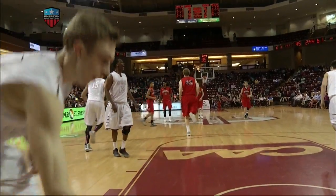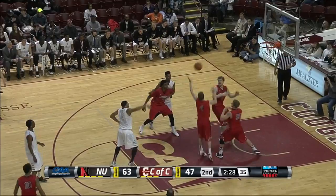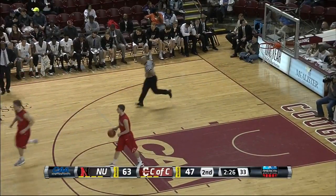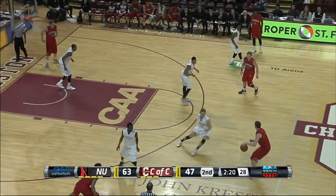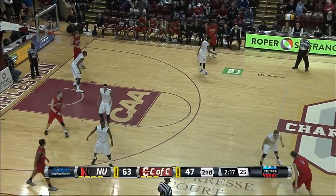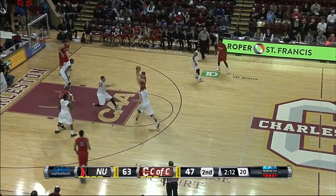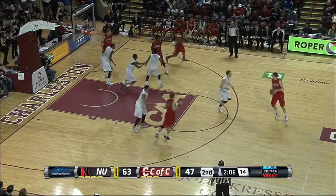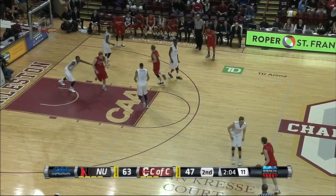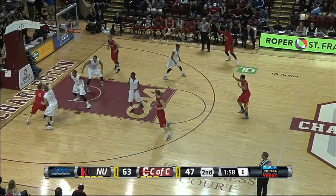Well, did you see that pass by Walker? Remind you of Magic Johnson when he played for the Lakers and the no-look touch pass. David Walker is absolutely one of the best players in the CAA. He was preseason third team CAA, but yeah, he plays the game. He just plays it like a good basketball player, doesn't he? He may have outperformed the prediction. Very unselfish. 20-point game, and how many assists does he have? Well, they only have him listed for 3. But the loss against Elon, 17 points, 6 assists, 6 rebounds.